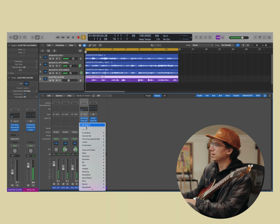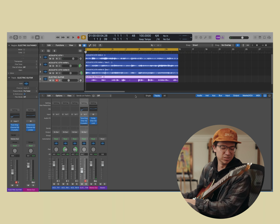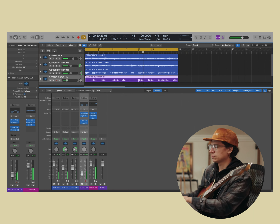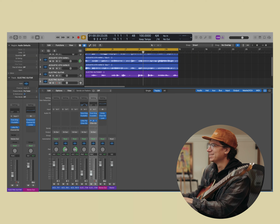So now I think I'm gonna add just a ton of reverb to that. Because why not? I think it'd be fun. Cool, now I kind of want like an actual electric guitar part. So I'm gonna get rid of these plugins on this.